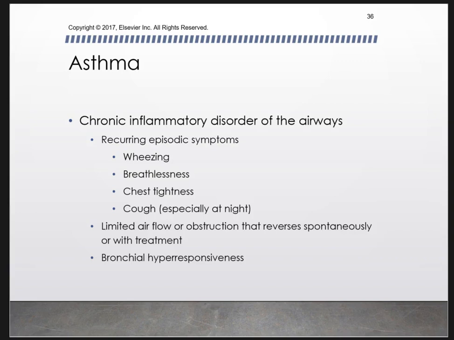Asthma is a chronic inflammatory disorder of the airways with recurrent episodic symptoms, and that's really important. Kids don't get diagnosed with asthma based on one episode of wheezing. When I see kids come into the clinic in respiratory season, or for cough or wheezing, one of the first things I look at in their history is if they've ever had wheezing before and if they've ever used an inhaler before. Because asthma is diagnosed based on history, repetitive occurrences of this happening. That's why it's chronic, not just one time.